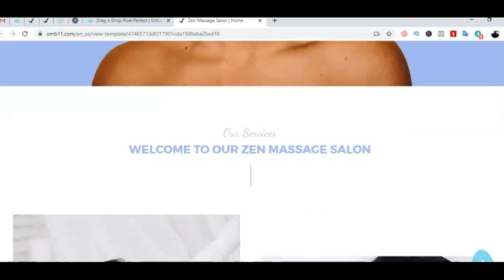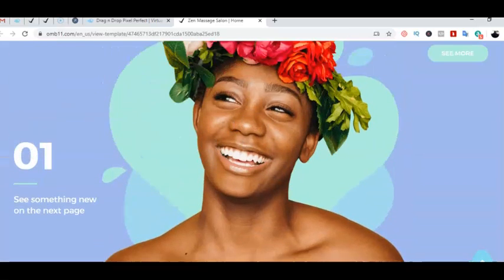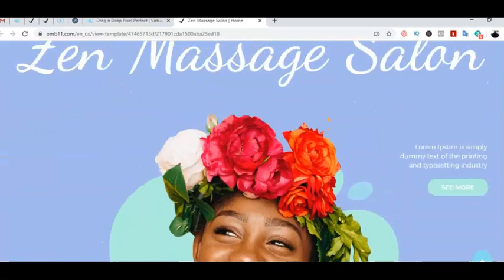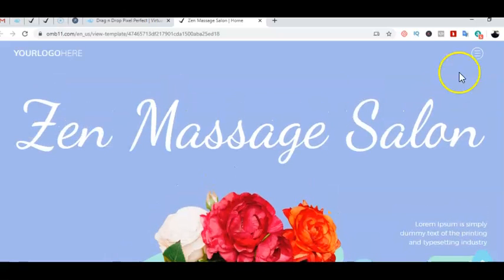Then they will also come up with their own content, which all you need to do is change the messages, the text content, so that it will reflect what their business is. But the template is already pre-built, so it is practically drag and drop. So once they say they like it, what are you going to do next? We are getting close to where you start making the money I talked about.